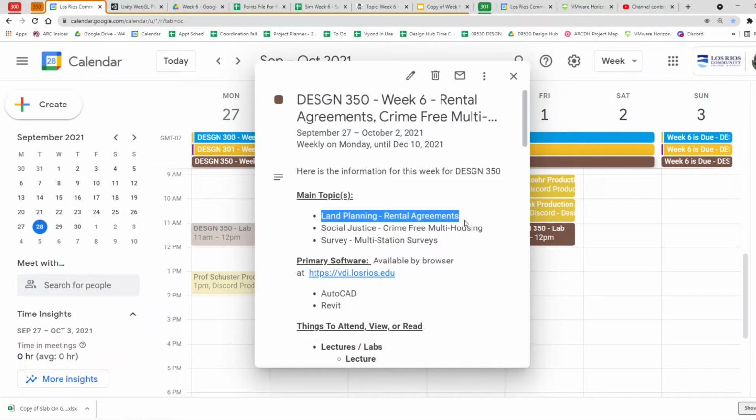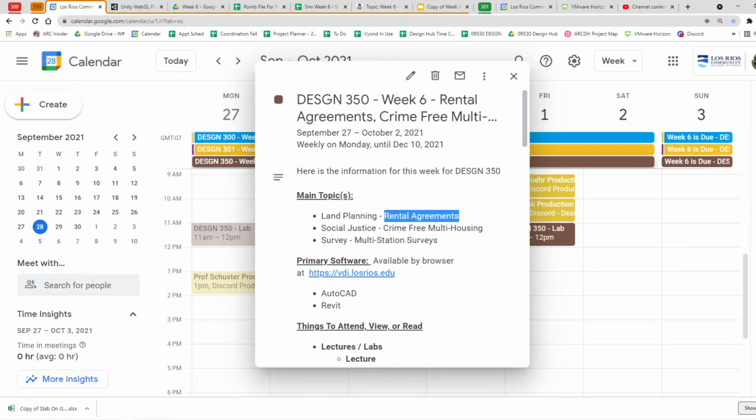For our land planning portion of the class, we're just going to look at rental agreements, what you can do, what you can't do. This is really important in developments where people go, yeah, I'm going to get a rental house and do this and do that, and they really haven't understood what's involved, particularly in California. So this is important. As you start looking at the development of a property, knowing what your client is willing or not willing to do is super, super important. The rental agreements are very, very important.